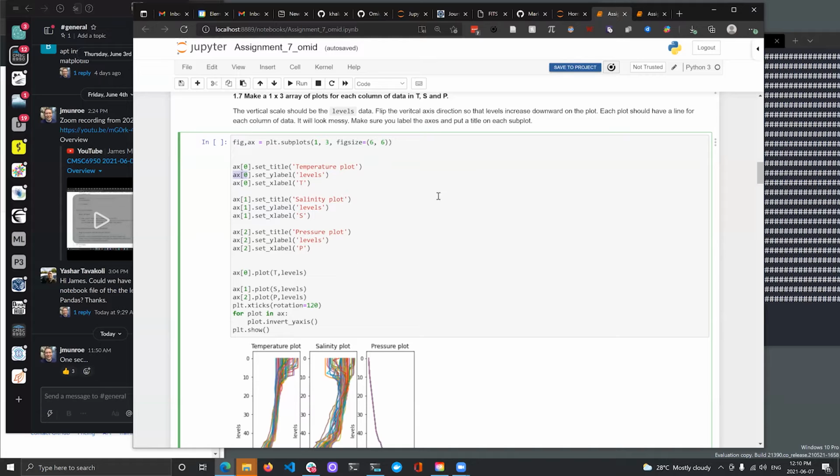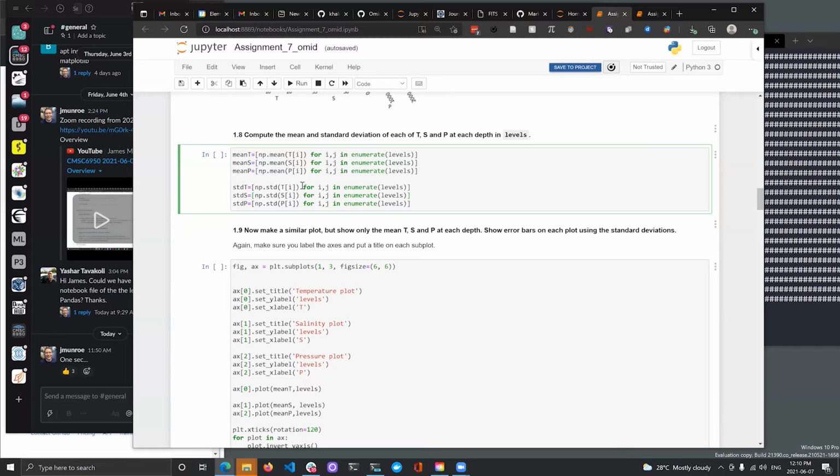Okay, let me ask you this question, Omid. We want to compute the mean and standard deviation of this data. Omid, this tells me you are a programmer in another language. You know how to program in other languages, don't you? Yeah, that's right. Okay. So this is how you would have to do it using MATLAB. Okay.